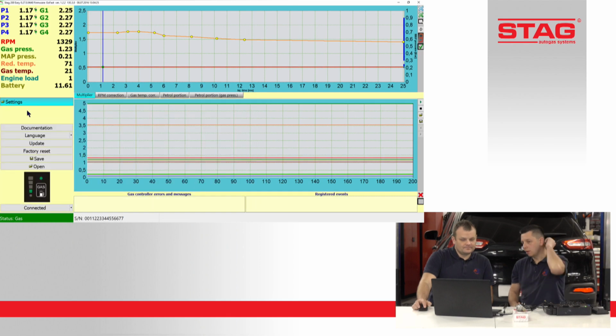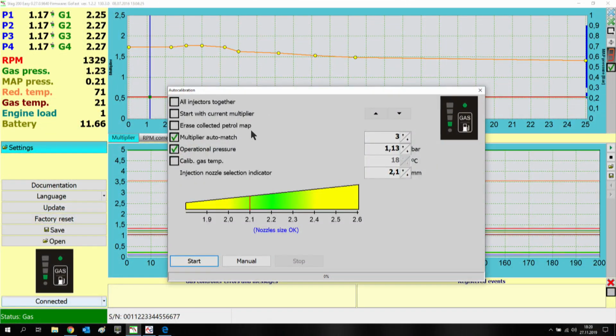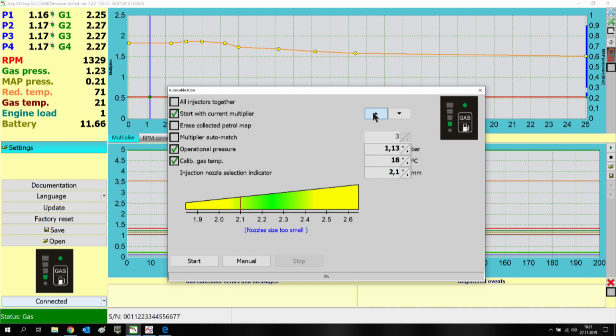Okay, and of course we need to open this window and show you the calibration window. If during auto calibration the system has some issues properly calculating the multiplier line, we can do it manually. It means we can adjust the operation pressure, read it from the real gas pressure, and the calibration of the real temperature of the reducer. Then we can move the multiplier line using these arrows, as you see.